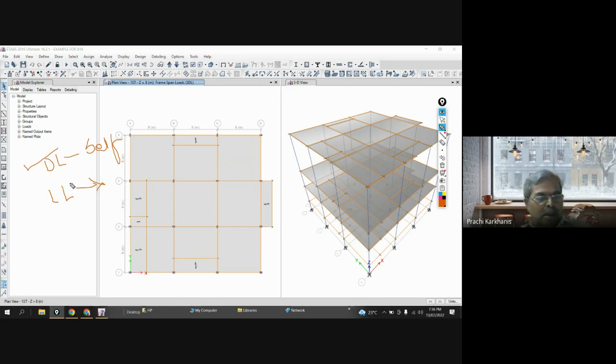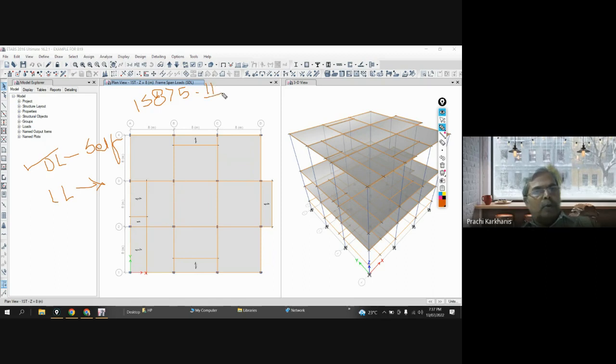If you are following Indian code, then we will have live load. If you want to see the standard live load on any floor, whether it is commercial, residential, hall, institutional, mall, or parking, all that loading you will find in IS 875 Part 2.